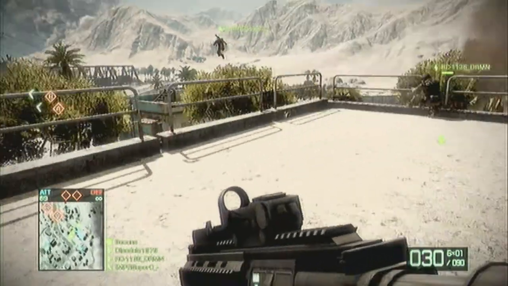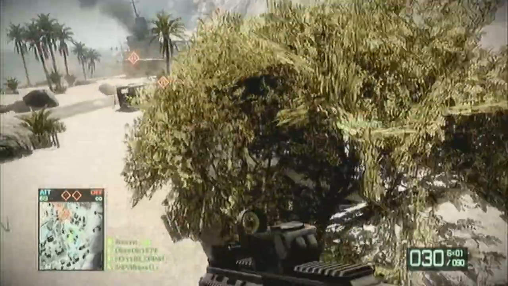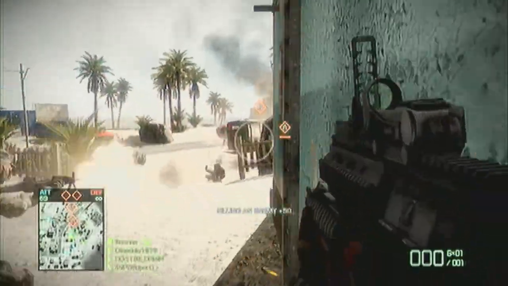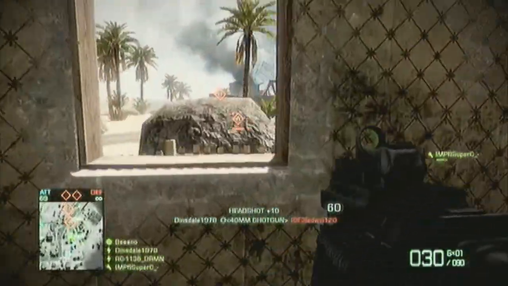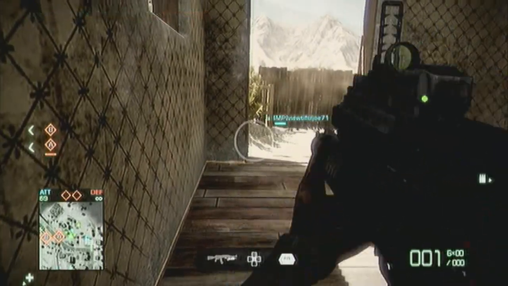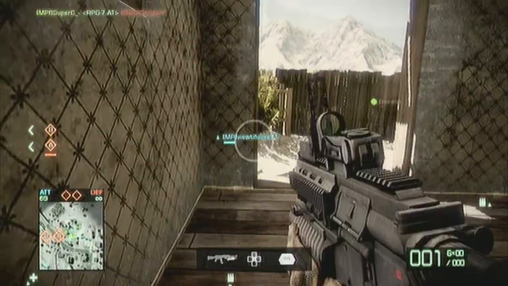I tend to run with an undershot gun most of the time if I know close quarter combat's going to be coming, because I can quickly switch to that if I run out of bullets instead of my secondary. But always rely on your secondary, as I've talked about before. So here you go. There I'm using my shotgun. I still have a full clip, just in case I see a bunch of more guys.